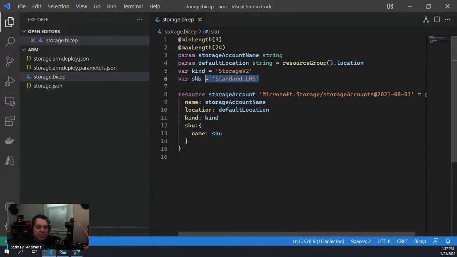So for example, when I'm creating these, I may never want you to change what kind of SKU we're creating. Maybe it's a policy I have. Whereas for the parameters, I specify these things with default values, but you can override them. So there's no technical reason why you can't use variables or why you can't use parameters instead of variables. It really just comes down to your team style and what you want to build and what the purpose of that is.